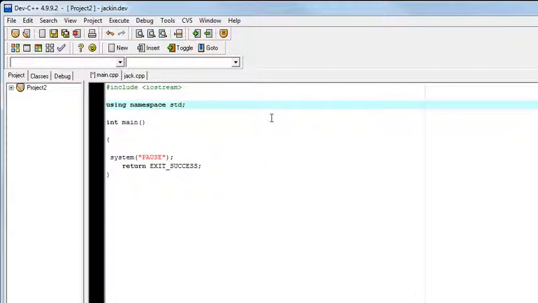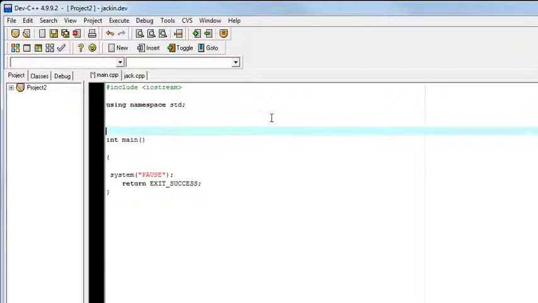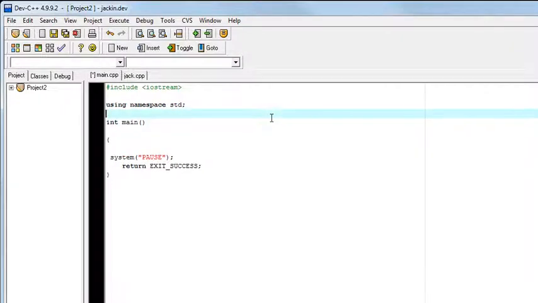Moving on to the semicolons. Basically, a semicolon ends the operation. It tells the compiler, okay, you need to end this operation, compute it, and then move on to the next one. Humans read stuff with spaces and tabs, but computers can't do that. They can't read white lines, so we need to tell it to end.